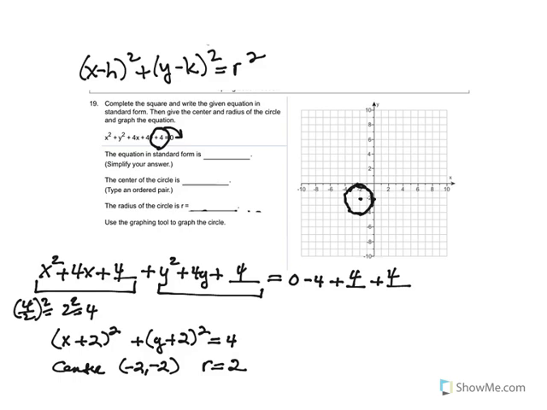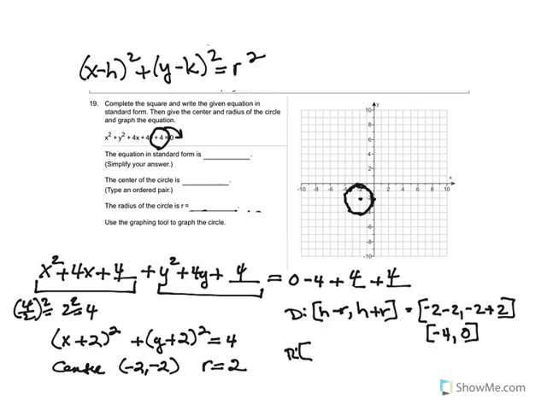Okay, if you did have to find the domain, you could use the graph, or you could just use the rule like I told you. The domain is going to always be the x component of the center, which is called h. So h minus the radius, comma, h plus the radius. So in this case, it would be negative 2 minus 2, negative 2 plus 2. So the domain is negative 4 to 0.